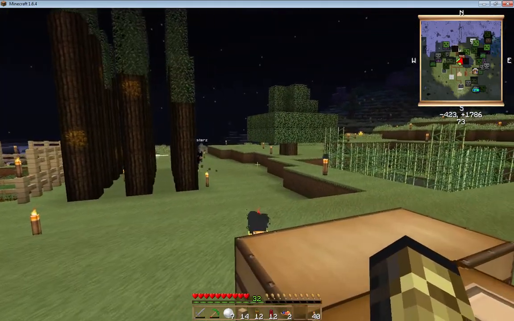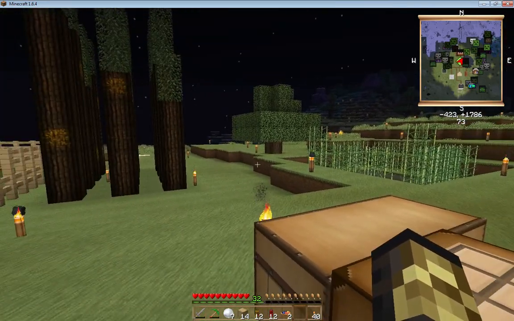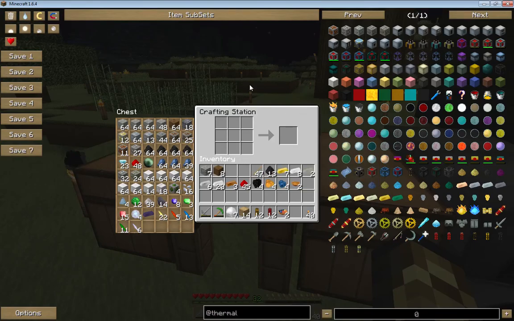By the way, you have an arrow sticking out of you, Knifemaster. No problem. Looks like you were fighting a witch again, huh? Maybe.